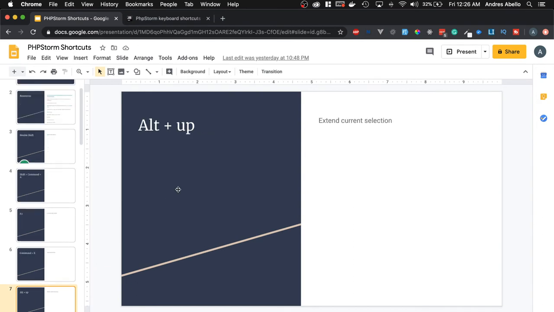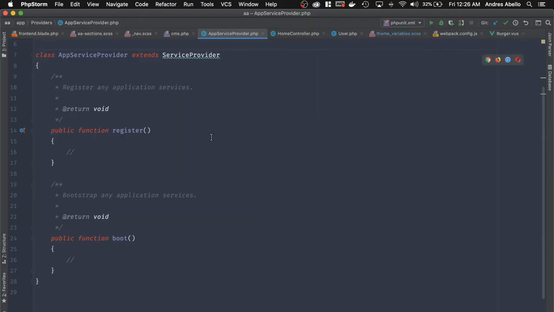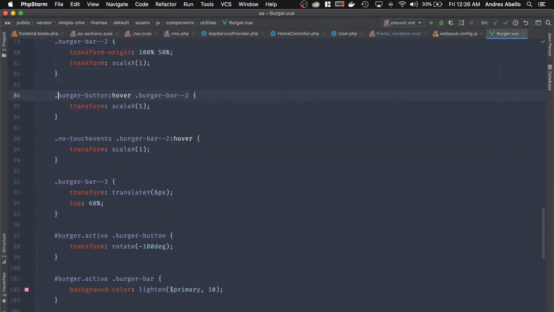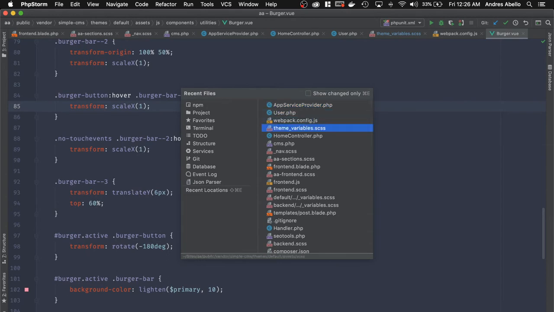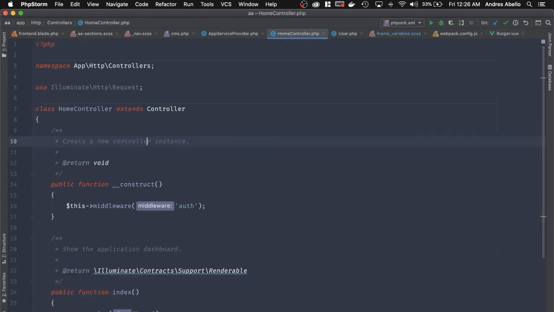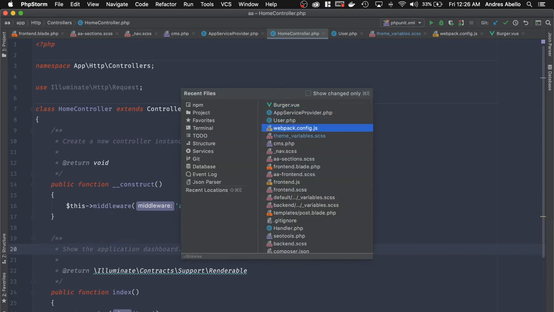The next one is Alt Up. This one is actually why I quit VS Code, and maybe there was something I was missing with VS Code. One thing with VS Code is that I had to add a lot of plugins and a lot of different things for the functionality that PHPStorm has out of the box. And it's not only PHPStorm, every IntelliJ editor has these options. First of all, I'm used to it, and second of all, this is the one that I just couldn't find a replacement for, and I realized I can't live without it.